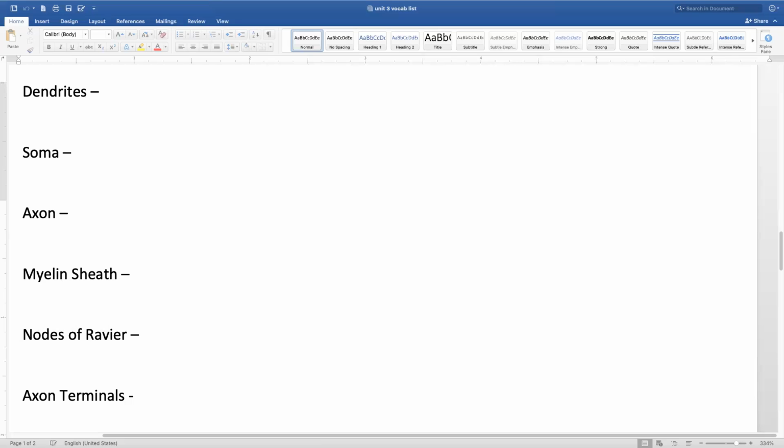All right, let's get to it here. Dendrites, what are they? So you'll read about this here today. Right after we're done going over the vocab, I'll talk about the parts and functions of the neuron a little bit more in detail. Then you have an activity to label it and understand the functions of the neuron. So what are dendrites? Hallie, what do you have?